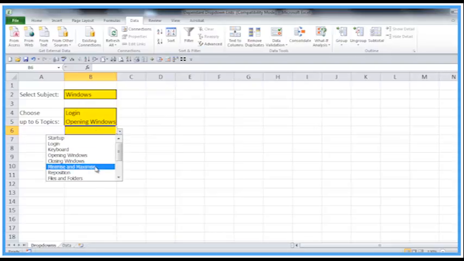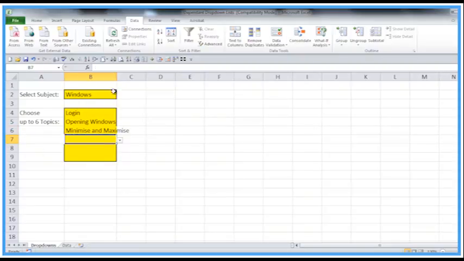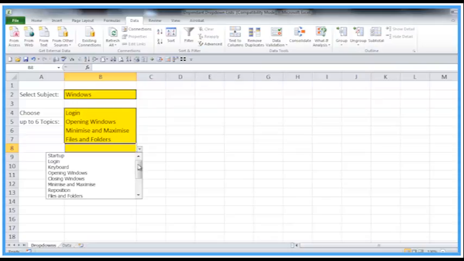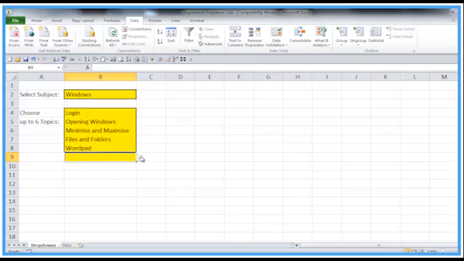We'll do something on minimize, maximize. Let's cover files and folders. Let's look at WordPad, and whoops, the last one will cover shutting down. But that's great because the topics are dependent on what's been chosen in cell B2.